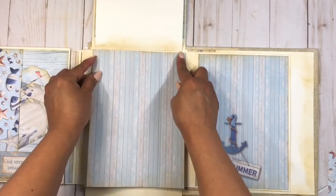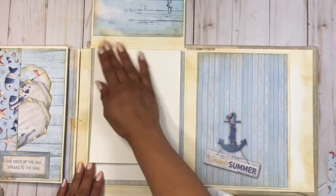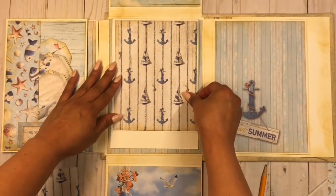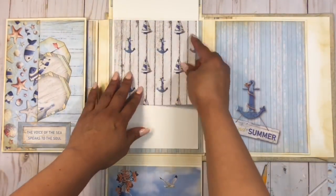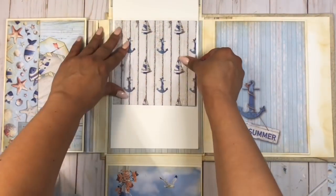So now I'm just covering everything up with my design paper again, and for some of these areas I'm going to just use my scrap pieces, so I'm going to be creating pockets similar as the first one that I did. Also, I do want to take the opportunity to create all kinds of pockets since this collection has a lot of different tag elements that I want to include.